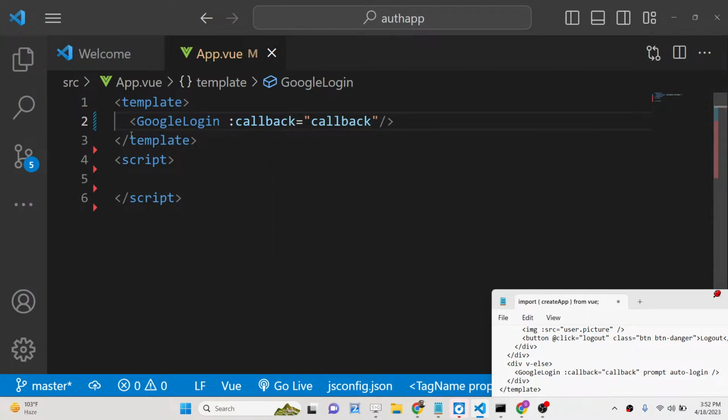And it also expects these parameters, guys, prompt and auto login. So these two attributes that we added right here will automatically log in with the accounts that the user has.